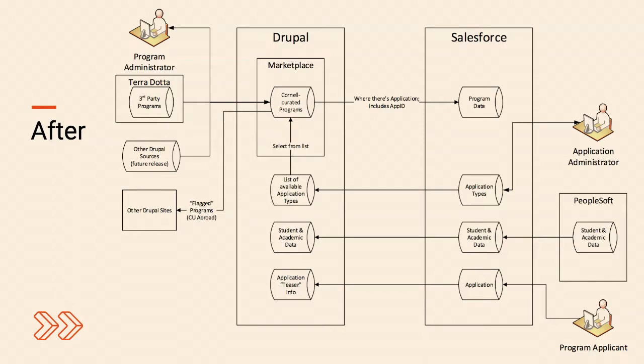The program administrator is typically a faculty advisor, right? Like maybe a chaperone, but they have more responsibilities than just chaperoning. The application administrator is more like the bureaucrat side of things, making sure the program runs smoothly, making sure the hotels are booked, or the excursions are booked, or they don't lose a student in who knows where, Southeast Asia, or all these global places they have people going. So the application administrators are in charge of logistics, but they're also in charge of the nuts and bolts of putting together the applications, which are specific to each program.